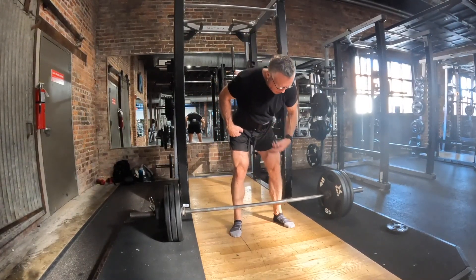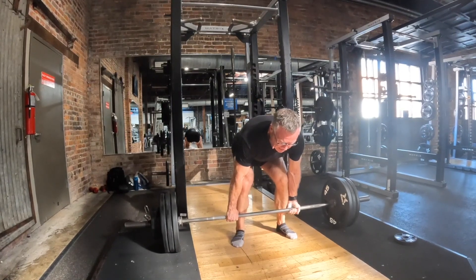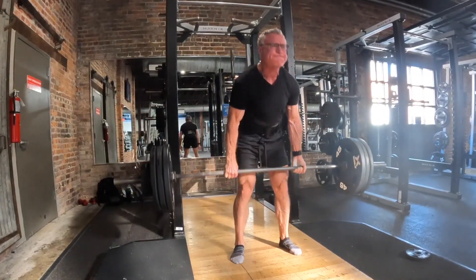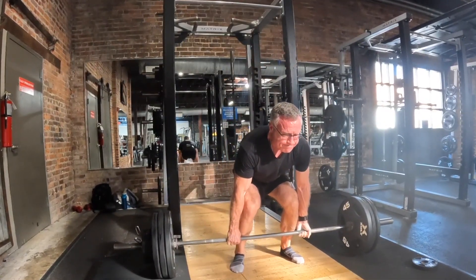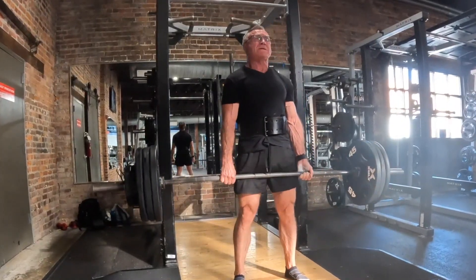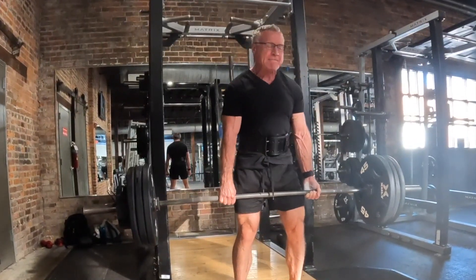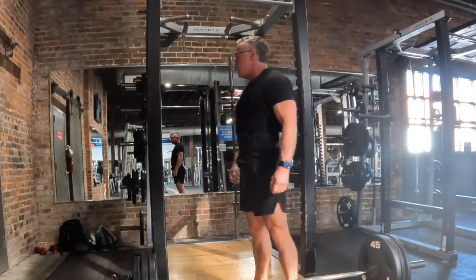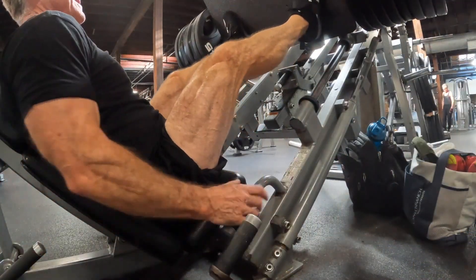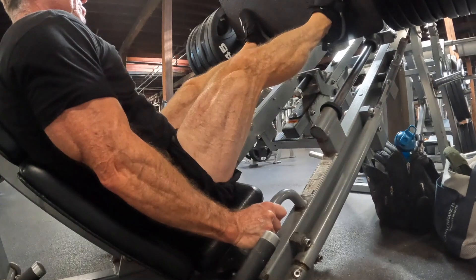Here's the third set. I waited about three or four minutes between sets. I also want to emphasize the every sixth day thing — I do these every sixth day. I want to make sure I have a six-day rest between these heavy sessions. The rest is important for the muscles, connective tissues, and joints. But something we overlook a lot of times is the nervous system. These heavy, demanding compound movements really stress the nervous system. I can tell when my nervous system is stressed. So it's very important — I'm focusing on making sure I don't do these sessions any sooner than every six days, unless there's some crazy scheduling conflict.